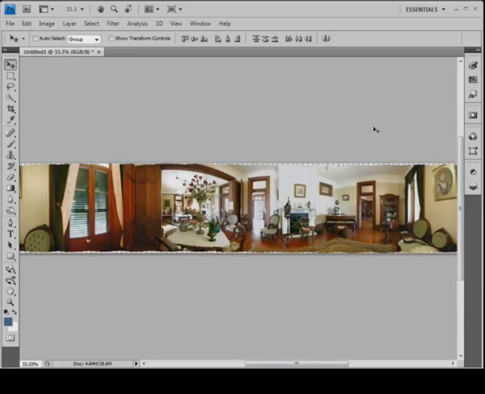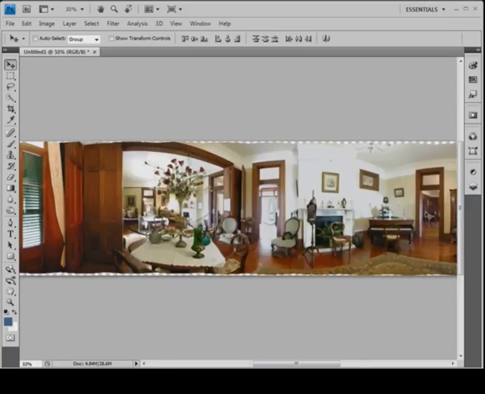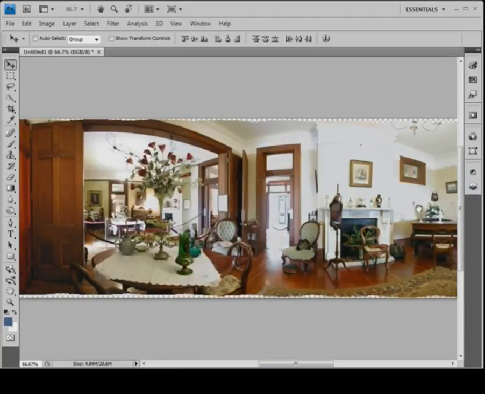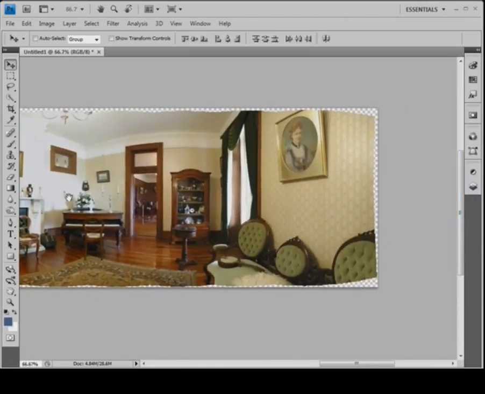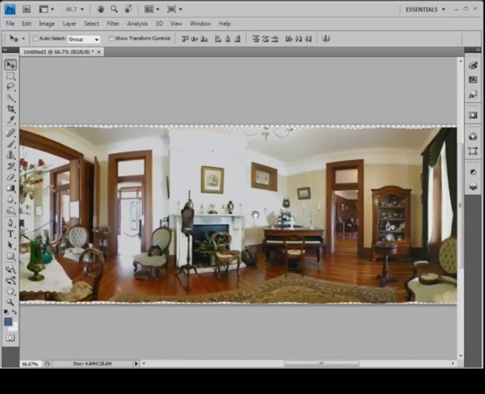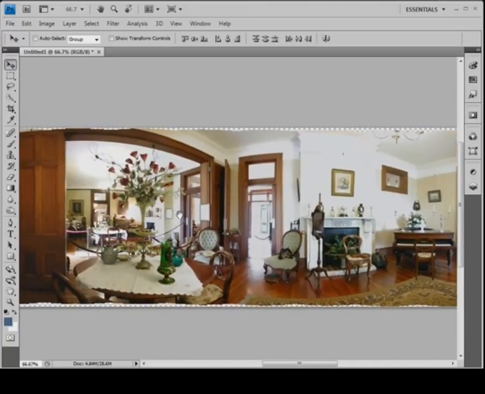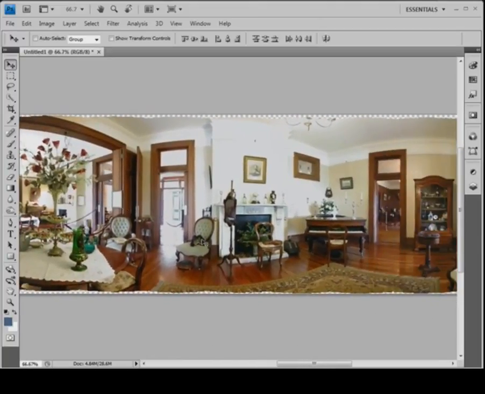And there you go, and you can see how Photo Merge has gone through and adjusted colors, adjusted tones in order to get a seamless transition across the whole of the image. So that's one of the new features that's available in CS4. Let's look at another feature that's available in CS4 for Photo Merge as well.